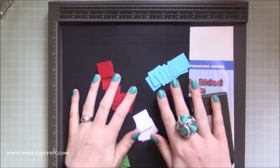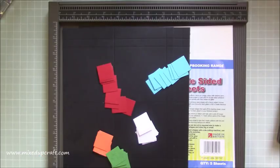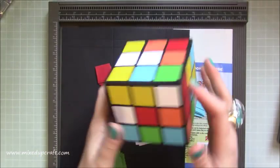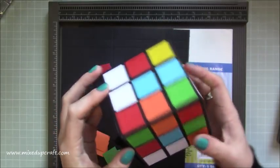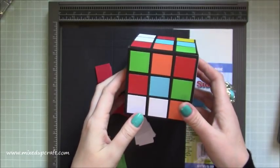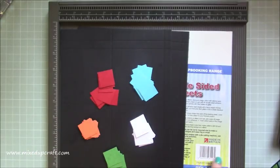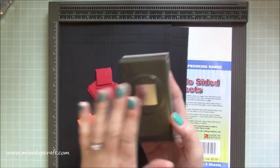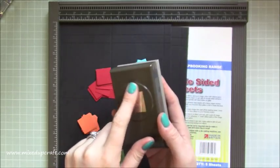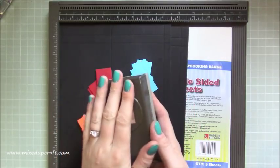I've prepared everything apart from one lot of the squares, which I'll go through and show you. So you have six sides on the box. If you don't want to do the bottom then you just need five colors and you need nine squares of each of those colors. Each of these squares are one inch and I use my one inch punch, so it is a quick project if you've got a punch. If you don't have a punch then you will need to do one inch strips on your trimmer or with your ruler and scissors and then cut them again every one inch so you get your squares.